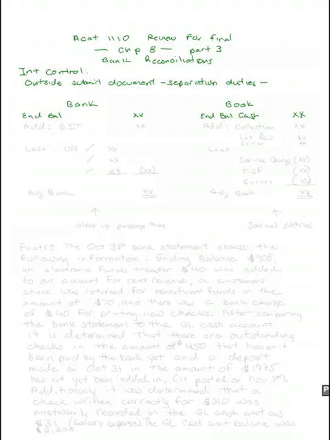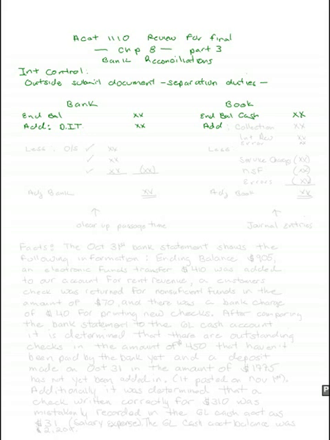Let's start from the bank side. What I like to do is take the bank's ending balance and then look at what the bank has added in and compare it to what the book has added in. If the book has added in something that the bank hasn't, then I add it to the bank, and then the two agree. These are usually deposits made on the last day of the month. They're deposits in transit.